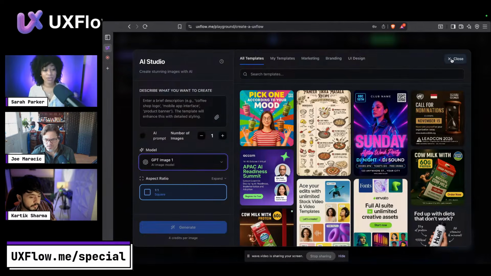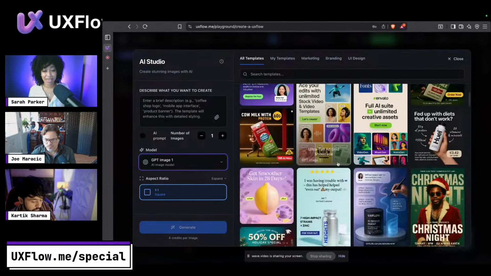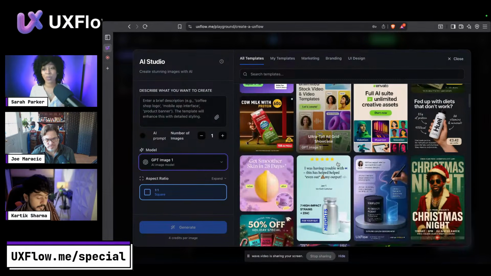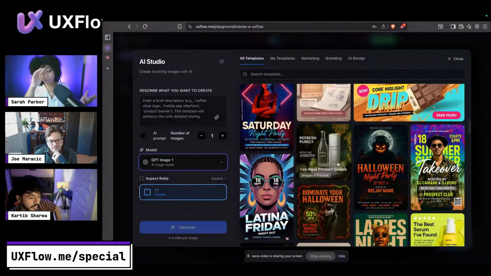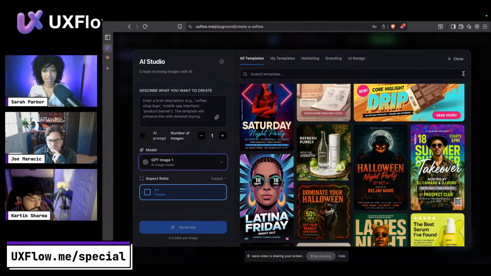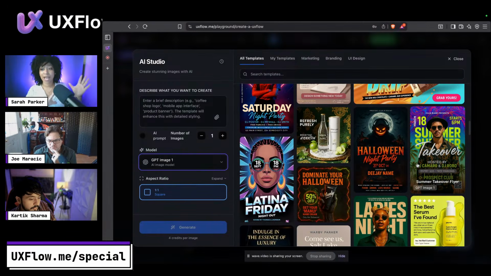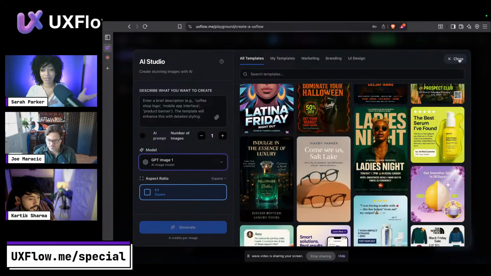And also for those that are not familiar with what a lifetime deal is, it's when you pay once for a software and you use it for the life of that software. So 100%, to make lifetime deals sustainable and to make platforms sustainable, it makes a lot more sense to build a tool like this, like UXFlow, that saves your prompts, organizes everything, and provides the capabilities. But you then pay for actually using the AI models.